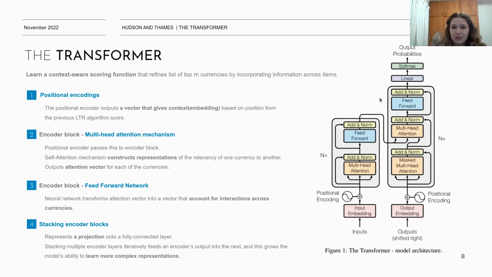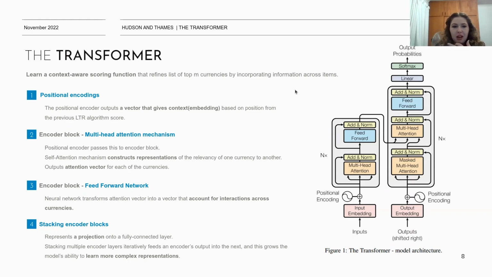So this is just, I would say, a base model for a transformer. We have inputs, we have an encoder block, we have 2 levels: multi-head attention and a feed-forward network, and then this is called an encoder-decoder block. We have our softmax function, and this just outputs the scores that we're looking for.